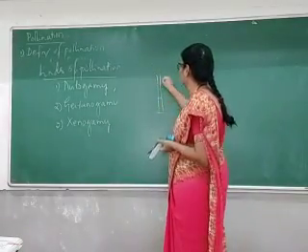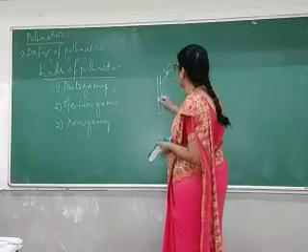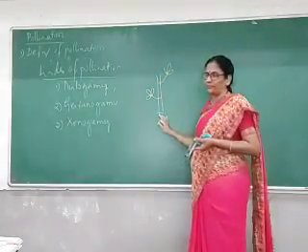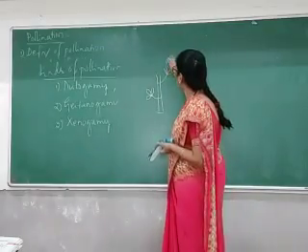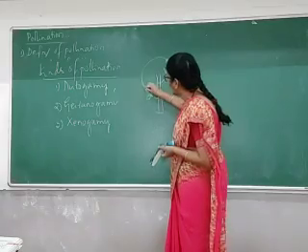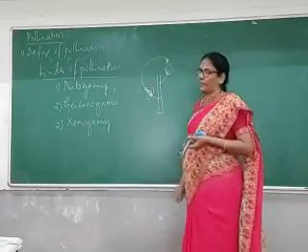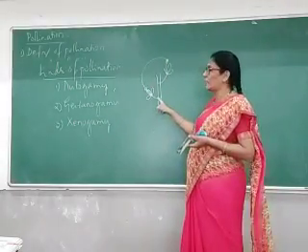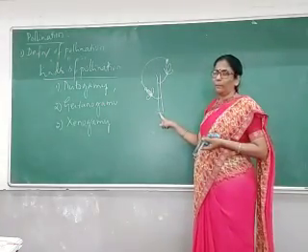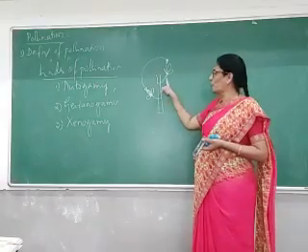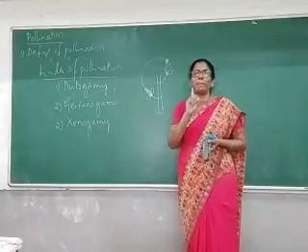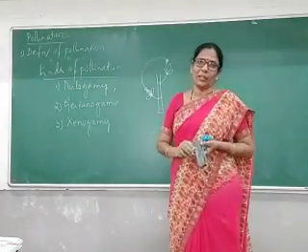This is the plant. Here is one flower, and here is another flower. Both belong to the same plant. The anther releases the pollen grains, and these released pollen grains fall on the stigmatic surface of this flower. Here pollination takes place between two flowers of the same plant. A single plant produces two flowers, and when pollination takes place between them, we call it geitonogamy.